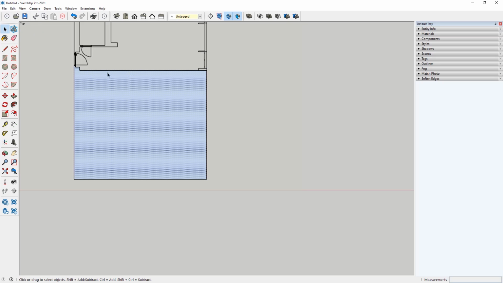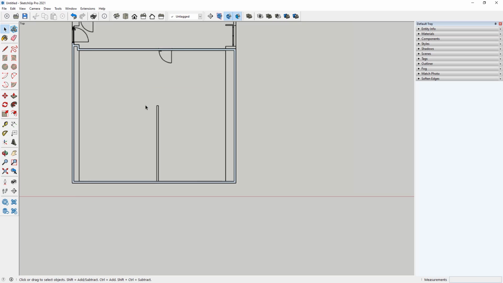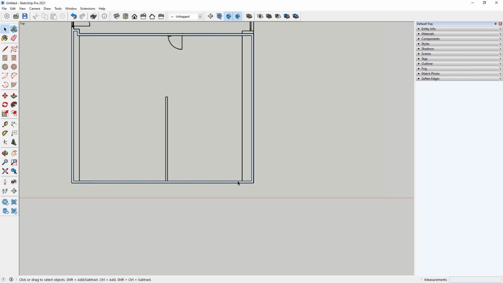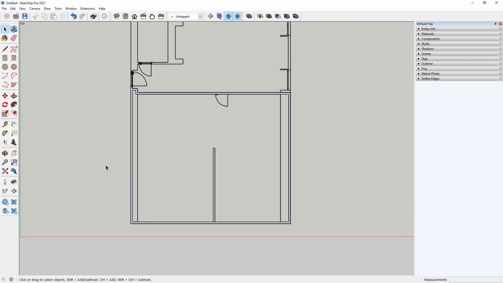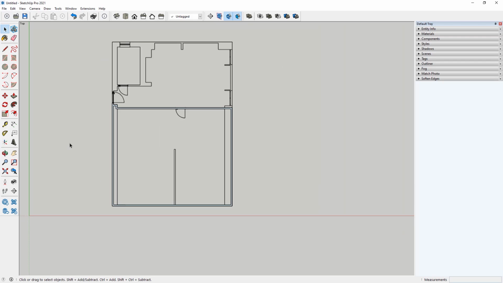So this is good for us, because now I can make an offset. I know that the wall should be 100, so I can type it on our keyboard, and then I can remove the center. So now, as you can see, we have the first wall. Of course, it was very time consuming, because I need to do everything manually, and after that I will have to fix everything by myself.